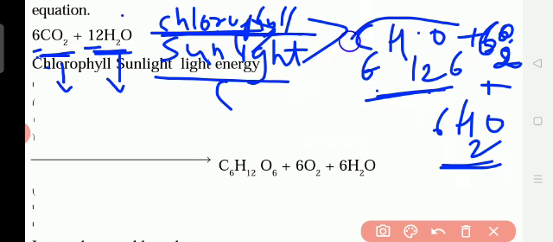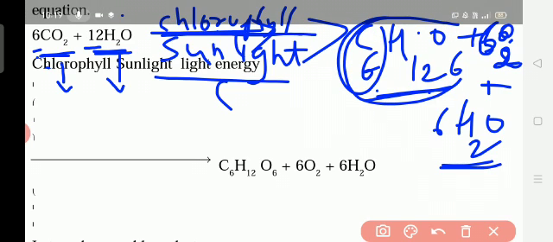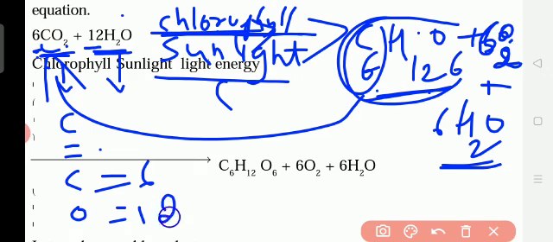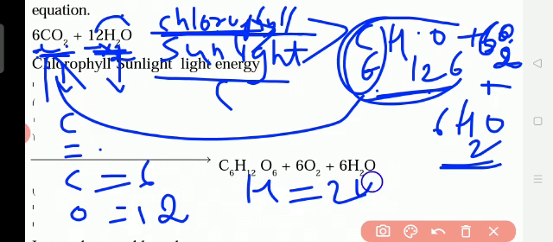In the glucose we can see the carbon compounds. These carbon compounds we get from the carbon dioxide. For example, if 6 is before the C, it belongs to the O2 also. So how many carbons are there? 6 carbons. And how many oxygens? 6 into 2, 12. And the 2 with H belongs to O also: 12 into 2, so hydrogen is 24. And oxygen is 6 here, so altogether oxygen is 12 plus 6, 18.